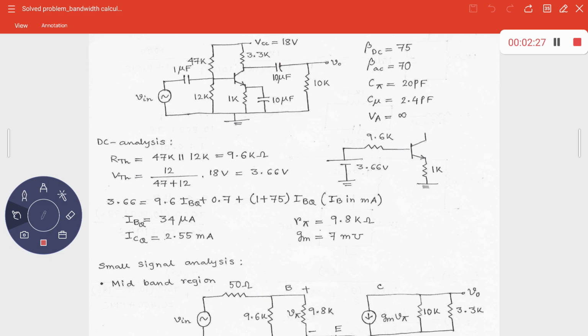So on a linear graph paper, you understand that 10 hertz or 20 hertz, going up to say 100 megahertz or 200 megahertz, so 200 times 10 to the power 6. Something like 10 hertz or 20 hertz to 10 to the power 6 is not possible to draw on a linear graph paper, right? Even if the graph paper is provided, just imagine the size of the graph paper. So in that case, obviously you have to go for a semi-log graph paper.